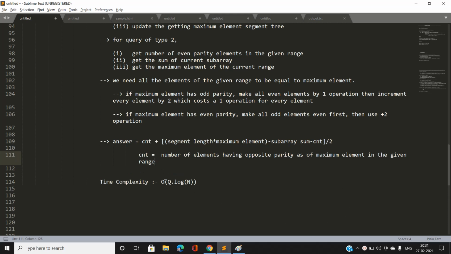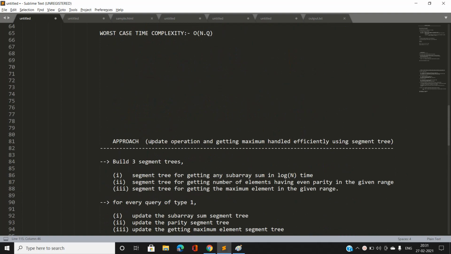Time complexity would be O(q log n). Why? Because building a segment tree and updating the values in the segment tree will cost me log n, and I am going to process q queries. And what would be the space complexity? Let's discuss that also. Note that I have taken a maximum space complexity of 4 times n. Building a segment tree of size n, I am going to use a linear 1D array for storing the segment tree. So let's move on to the code.